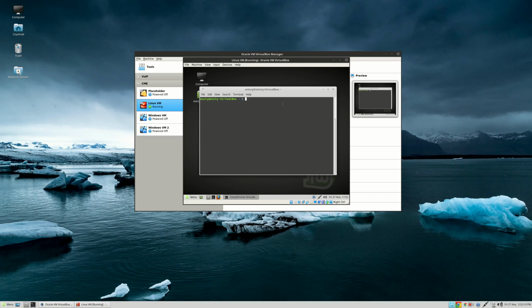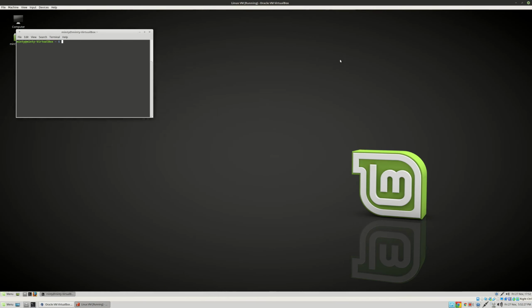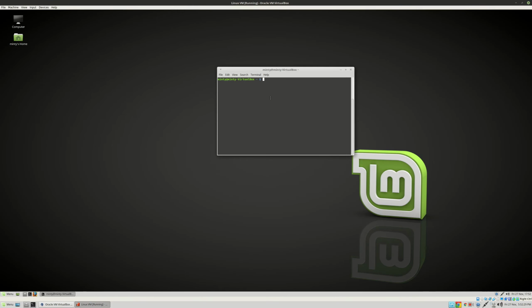Alright, now that we've configured our bridge, what we can do is start installing things like Dynamips and Dynagen. Dynamips being the Cisco router emulator, and Dynagen being essentially the front-end tool that allows you to control and configure the emulated routers. So let's get right into that. What we're going to want to do is open up a terminal. We're going to want to type in sudo apt install dynamips dynagen. Now I've already installed it, but it'll give you more information than it does me.